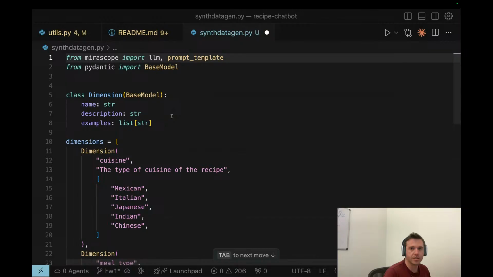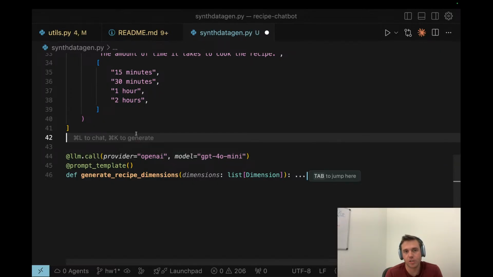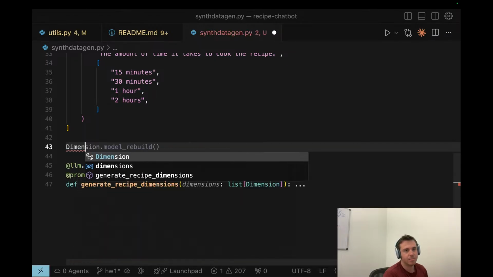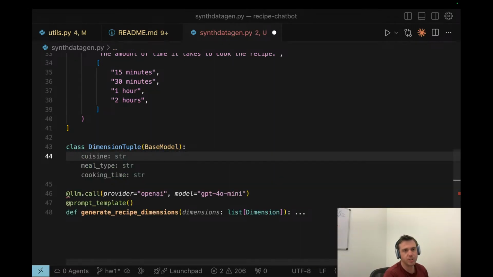But basically, this @llm.call decorator allows me to specify the model. And I can even specify a structured output, which I am going to do because in this case, we really want a list of settings for those dimensions. And so I might say something like class DimensionTuple, since tuple is the term used in the course.